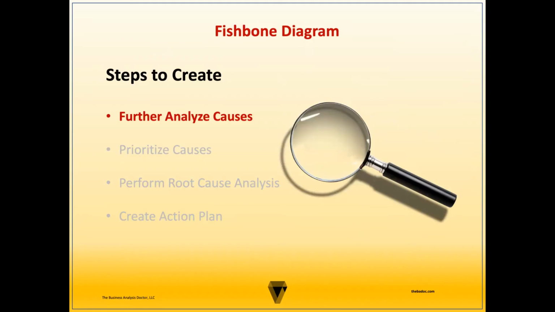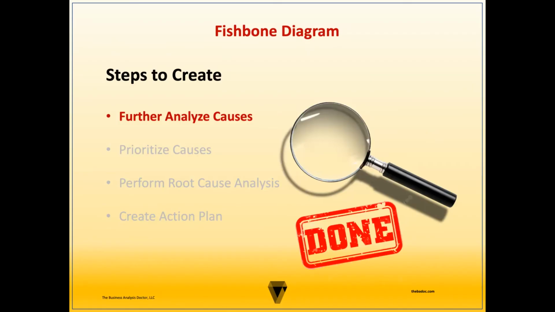Then you'll need to further analyze the causes. You can further analyze them to identify secondary and tertiary causes. For the secondary cause, ask for explanations on why the primary cause contributes to the problem. For the tertiary cause, ask questions regarding the details and breakdown of the related cause to understand the functions and mechanisms of the secondary cause. At this point, the cause and effect analysis is complete, but there's more.